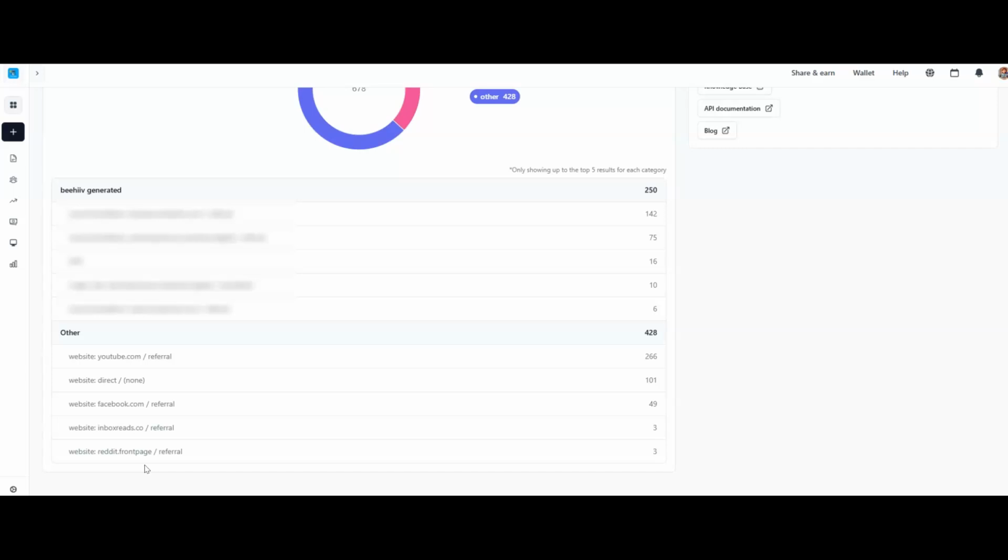But if I want to run a referral program using Beehive, then I need to pay for Beehive. And I'm trying to do this project not paying for Beehive to show you guys that you can do that too. But I do want to try and get a referral program going. So I'm going to use a different piece of software that's going to allow me to do that.